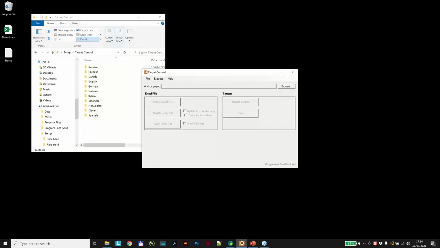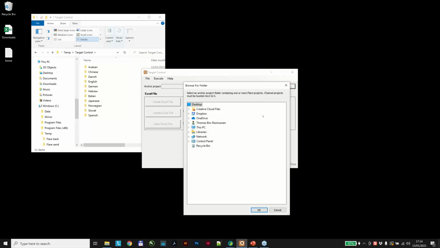The first thing one has to do is to go in and choose what we have decided should be called an anchor project. It came out of a lack of words in English or Danish, because we were talking about target files, and then we talked about a source project and a target something, and then we ended up with everything just being targets, and it ended up being a complete mess in what was a target. So we have some terminology. An anchor project is the project that I select first, and I'll do that right now.